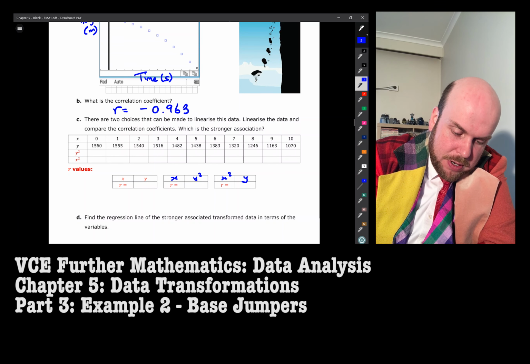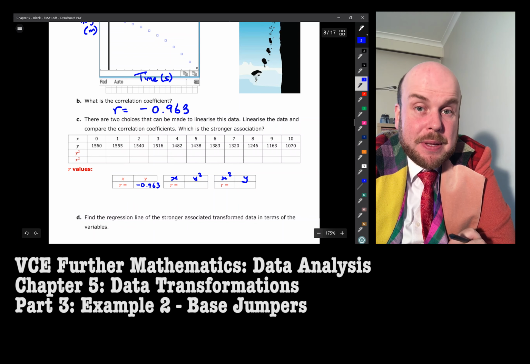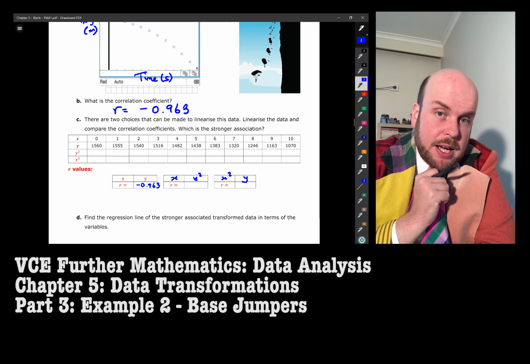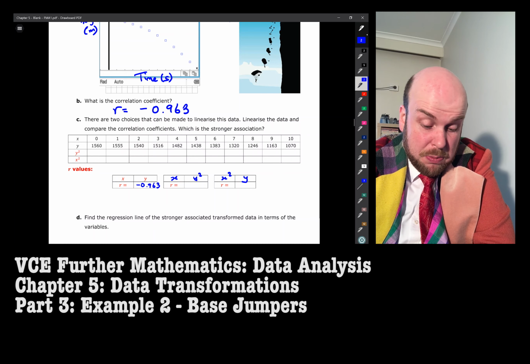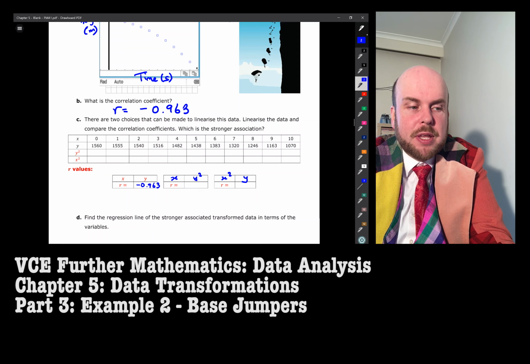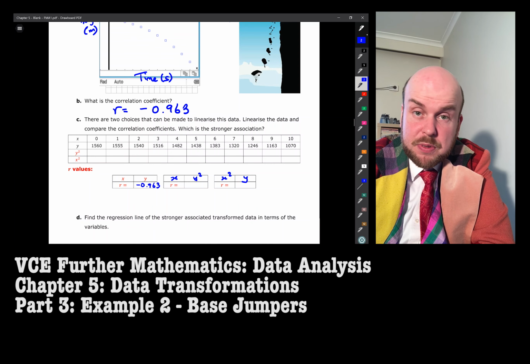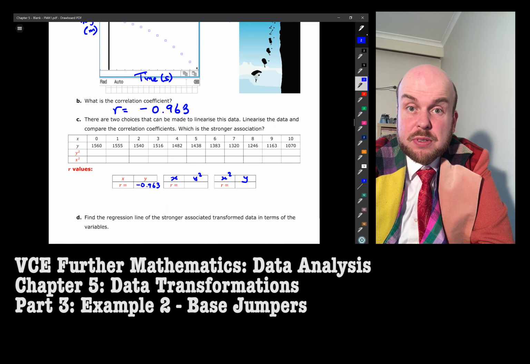So our ordinary one is 0.963. What we're going to see is if we can get a better r value from either of the other two as well. It might even be worthwhile, just as I'm thinking here, to go and compare it with the actual residuals and see if they're still quite linear. So I can clear list 3. If you just want to get rid of a particular column, by the way, just go to calc, also go to edit and delete column, and that will just get rid of that.